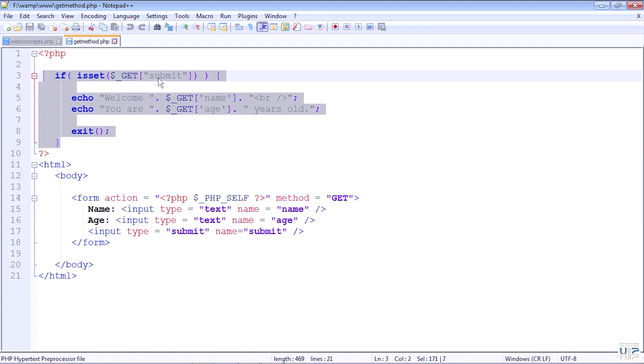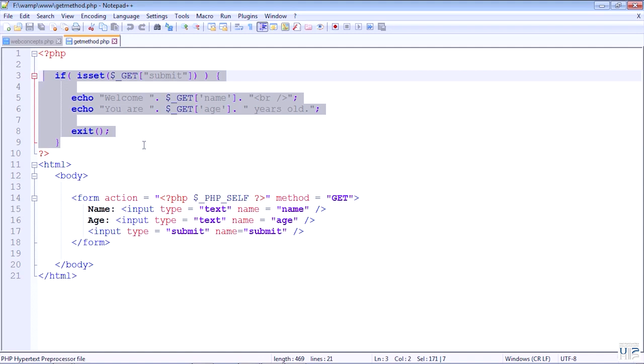Now the submit button is pressed, so this if statement will be processed, and from the GET associative array, the values associated with name and age will be echoed back to the browser. So more or less the same thing that happened with the post method.